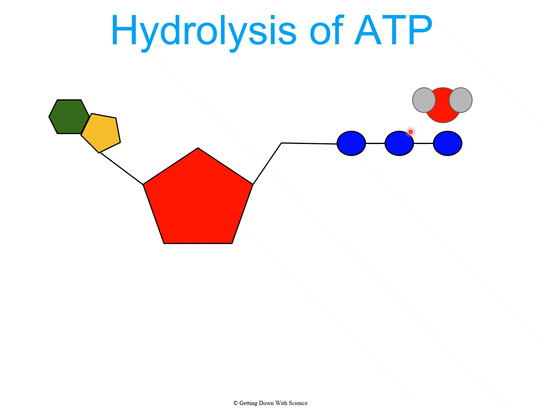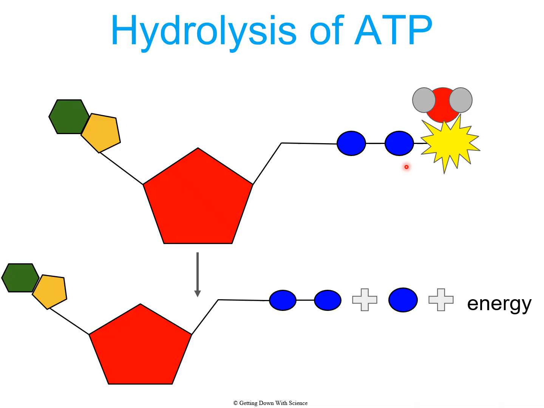This second phosphate, once water comes in the picture, this phosphate will be like, you know what, I want to bond with water as opposed to bonding with this other phosphate. And once water comes into play, hydrogen bonds will form, and then it will release this phosphate, and the energy will be released from that phosphate. So there we go. Phosphate is gone, and then we're going to have water joining at the end. And that is how hydrolysis occurs.